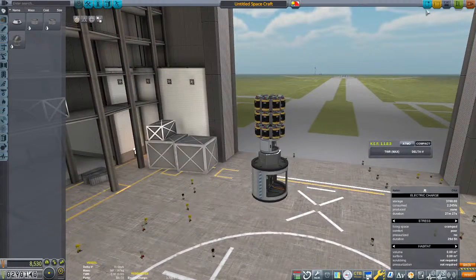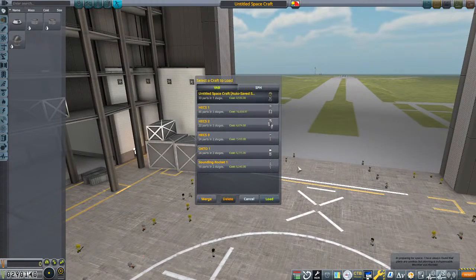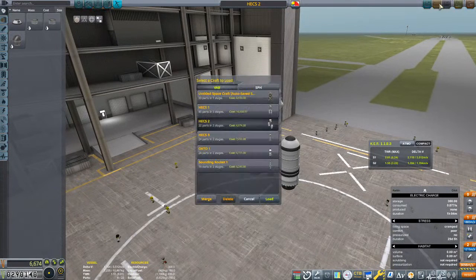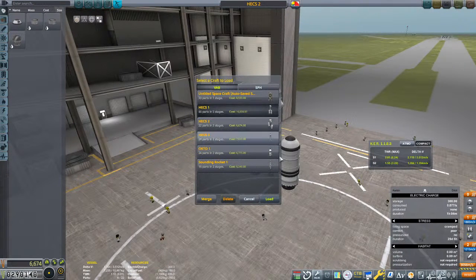I also want to take a look at... Let's pull up... Let's get rid of this one. That was easy to do. Let's pull up... Oh, which one was it? Is it that guy? No. I need to give these things better names. This one?